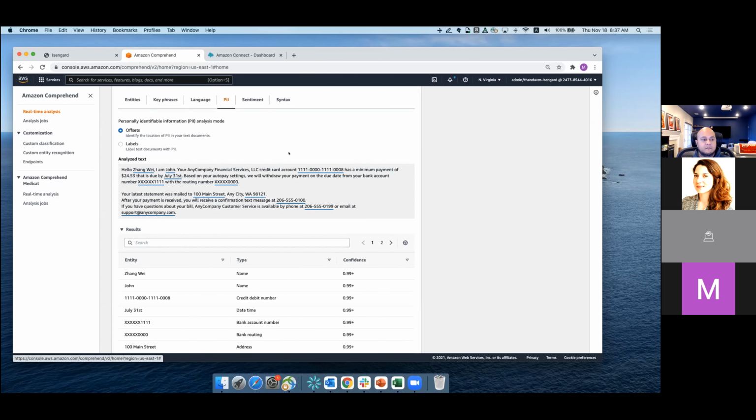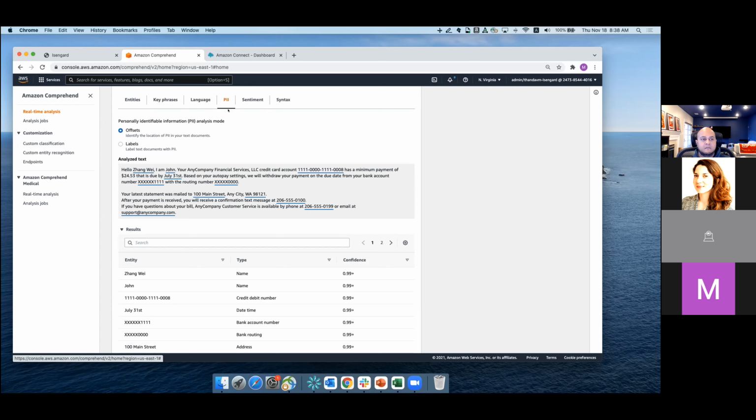PII is extremely key because when you are working with Amazon Connect, with your contact center and your customers, the customer is providing a bunch of personally identifiable information. When you want to store this information back, you want to make sure that you mask it and clear it of any PII-related concerns.